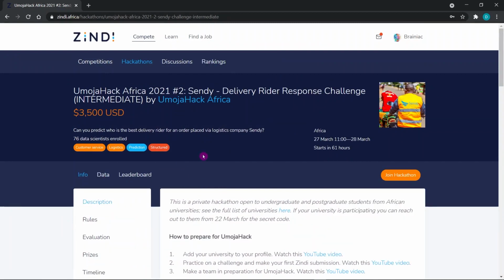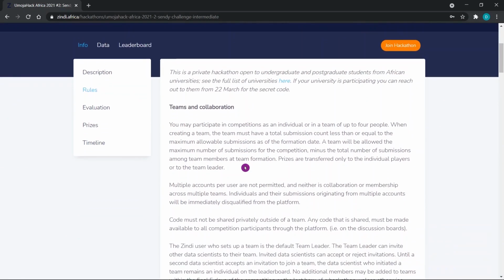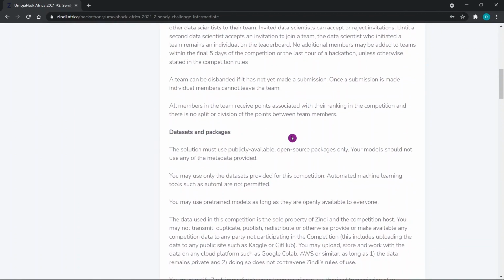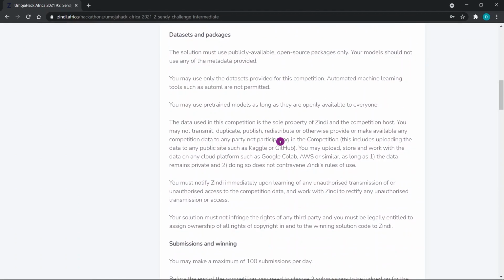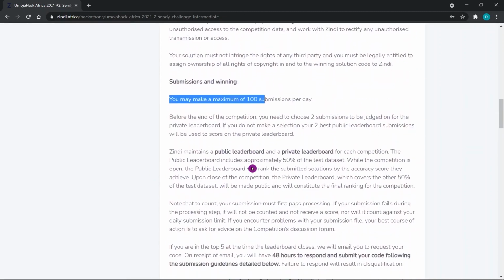You can also go to the rules section, go through the rules on teams and collaboration, the datasets that you're supposed to use and the packages, and the number of submissions you're supposed to make per day, which in this case is 100. Also, you should note that the public leaderboard has approximately 50% of the test dataset, and the private also has around 50%.